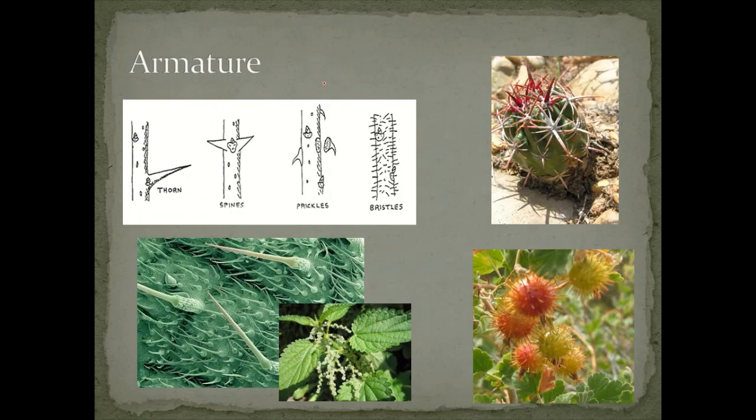Then you can arm yourself. There's a lot of different ways plants have of doing this, and it may seem kind of minor, but it's at least academically interesting that you can make sharp, pointy things out of different plant parts. So spines are modified leaves, thorns are essentially short, sharp branches, and then bristles and prickles are hairs, all different structures.